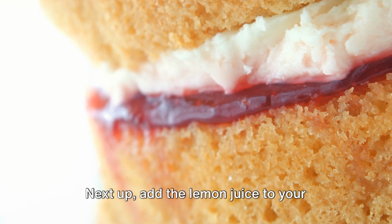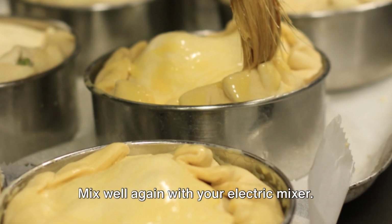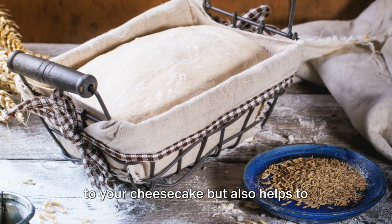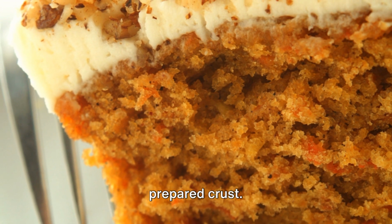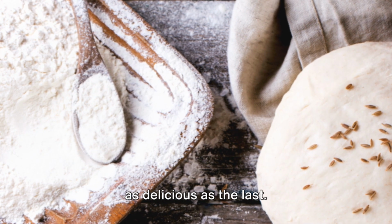Next up, add the lemon juice to your cream cheese and condensed milk mixture. Mix well again with your electric mixer. The lemon juice not only adds a nice tang to your cheesecake, but also helps to achieve that smooth consistency we're aiming for. Once you're satisfied with the consistency, pour the mixture over your prepared crust. Spread it evenly to ensure every bite is as delicious as the last.